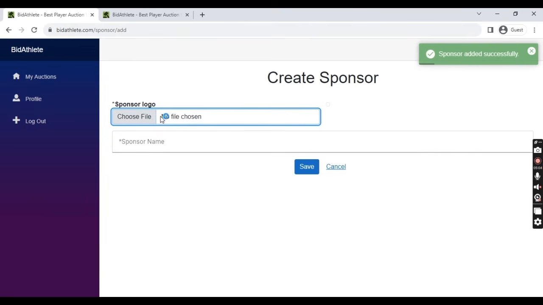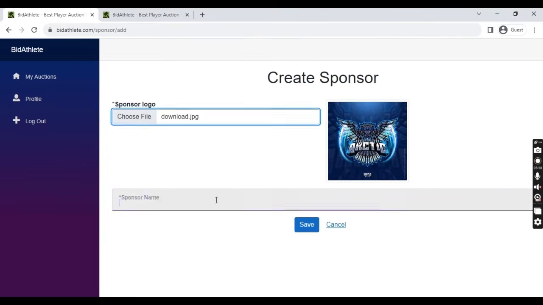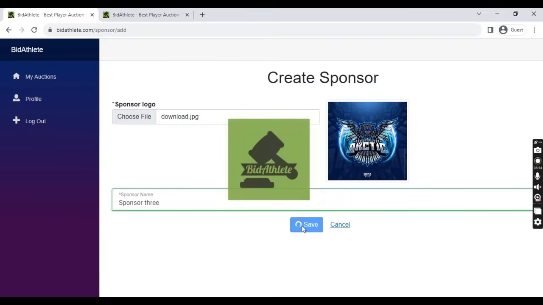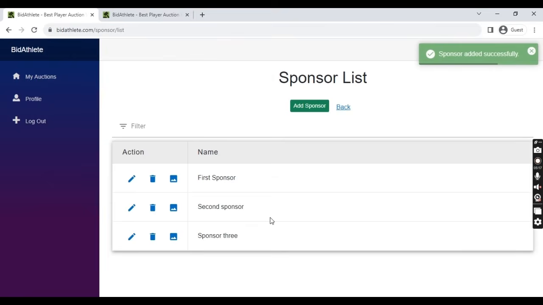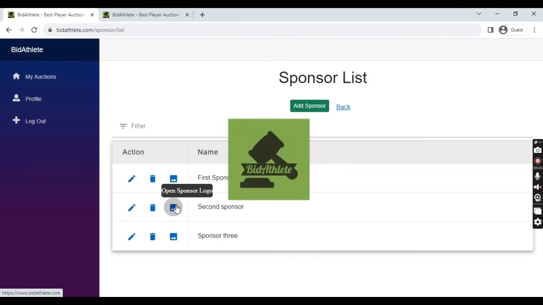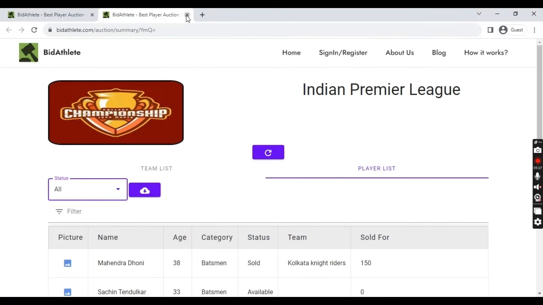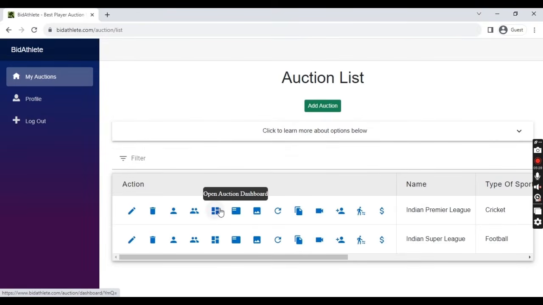Let's add three sponsors, okay. So we have added three sponsors. You have the same options: edit, delete, and open the sponsor image. Now let's open it, we promote it on three screens.